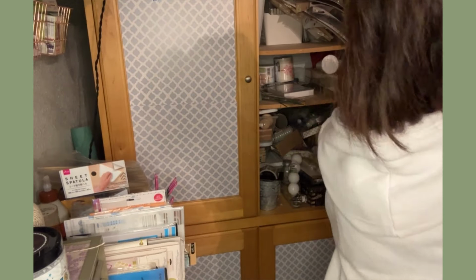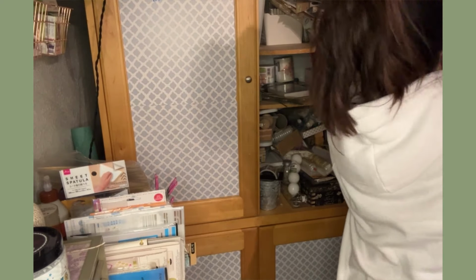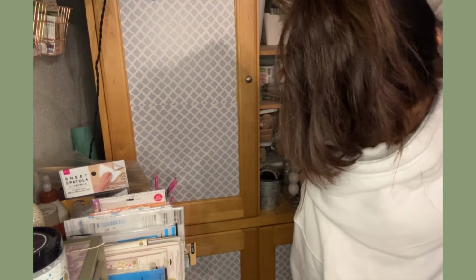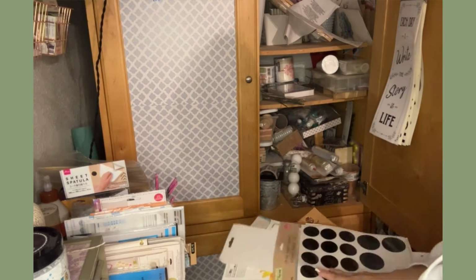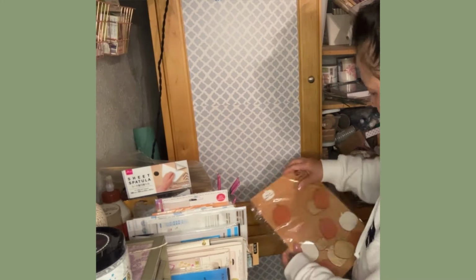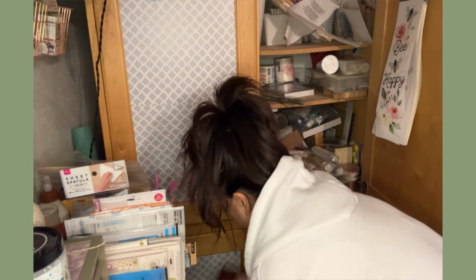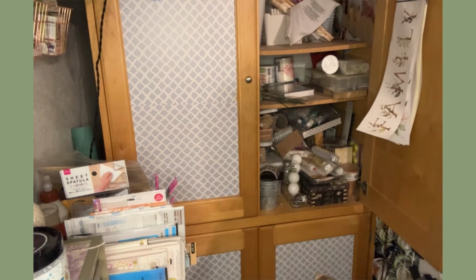So here I'm just going to utilize the inside of these doors right here. I should have done this a long time ago, but I am just taking some Dollar Tree wall hooks, and you can also use the Command brand, but this is just the Dollar Tree brand that I had on hand, and I just used the one that would fit the holes of the wall stickers. So I just placed one to each door, so the insides of each of these doors, and it works out perfectly because they just hang nicely right here.